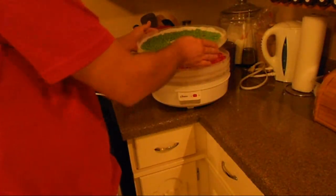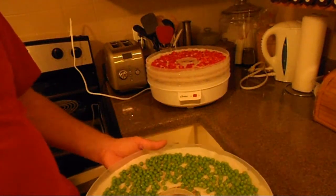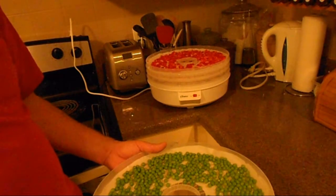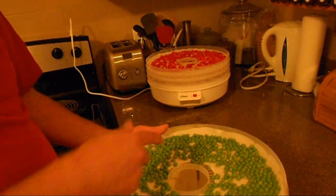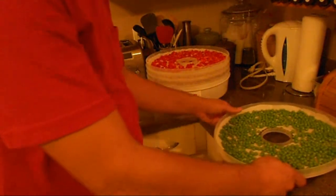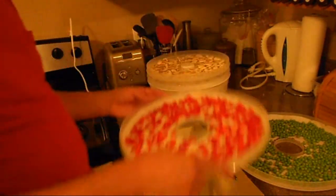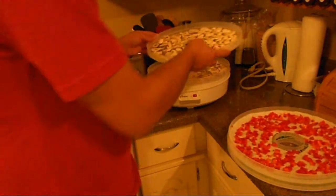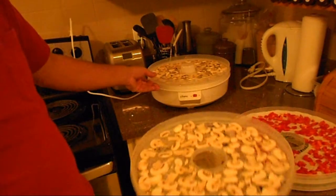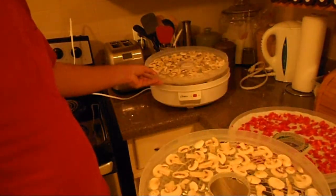So I've got 2 cups of peas, and I always figure that 1 tray is 2 servings. So I've laid the peas out on parchment paper. I don't have fruit leather trays, so I use parchment paper. I've got the 1 red pepper, and then I've got 2 trays of mushrooms, and that should be 4 servings of mushrooms there.